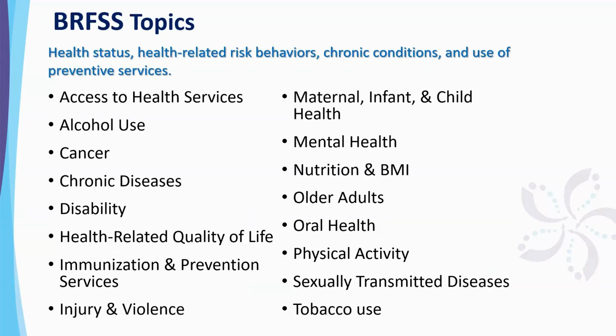BRFSS has a wide range of focus that is based on health status, health-related risk behaviors, chronic conditions, and the use of preventive services. Here are some of the topics included in BRFSS. So you can see a wide range of health issues. This is an incredibly important public health surveillance data tool.